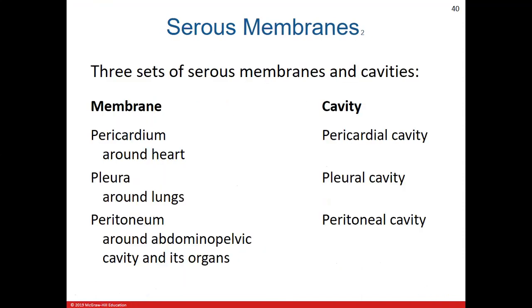So this slide here kind of gives you some examples of serous membranes and where they're found. You have a serous membrane known as the pericardium, and you can probably imagine that this is around the heart, because cardio refers to heart, peri means going around, so pericardium goes around the heart, and it includes a pericardial cavity between those two layers. The pleura is the serous membrane that goes around the lungs, and it has a cavity inside of those serous membranes known as the pleural cavity. The peritoneum goes around most of the abdominal organs, so it's in the abdominopelvic region or cavity.